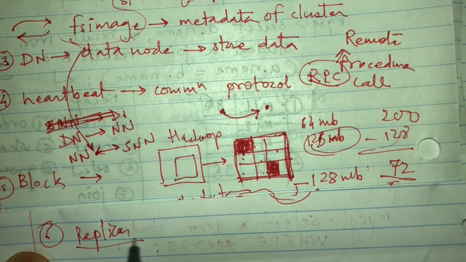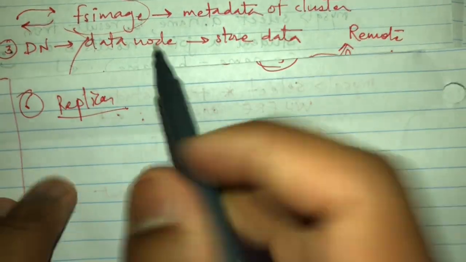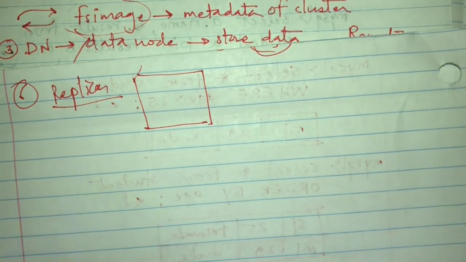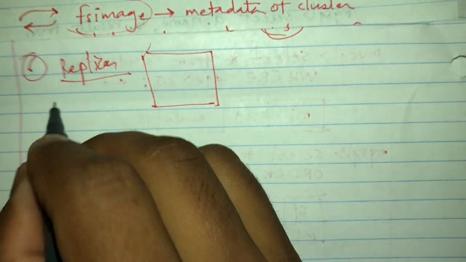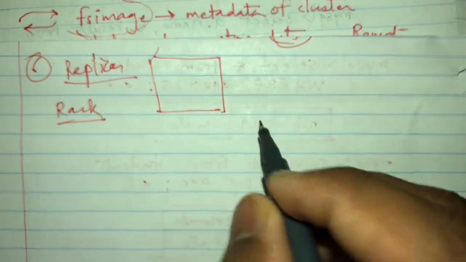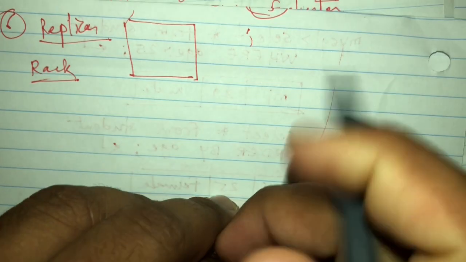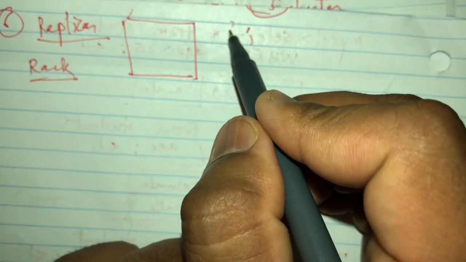Since we know the way data is stored in HDFS is like this, we have something called a Replica. For explaining Replica, I'll have to explain what I mean by rack too, because that's how a data center looks like. So let's say this is my building where I have all the racks, like shoe racks, but instead of shoes there are servers or machines or data nodes.